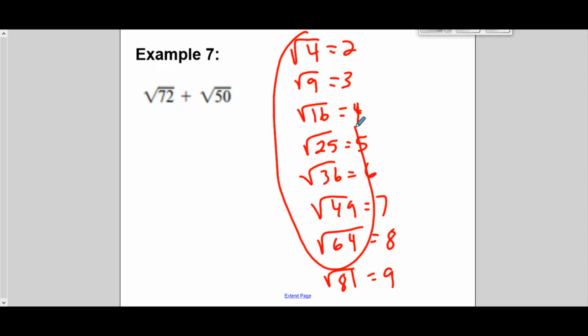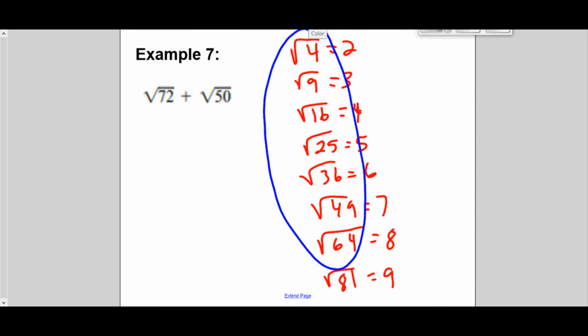So I'm just going to check these numbers. So 4, 9, 16, 25, 36, 49, or 64. Which of those goes into 72 evenly, and which one is the greatest? So I'm just going to start with 64. It would go into 72, but there would be a couple left over, so it would be a remainder. Same thing with 49. Doesn't go in there evenly. 36 doesn't go in there. No, it does. So 36 would go in there twice. So I'm going to use 36.